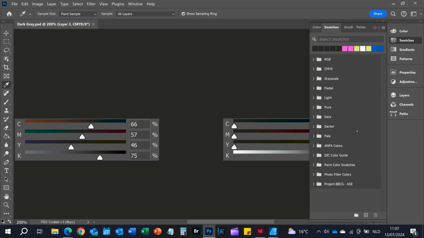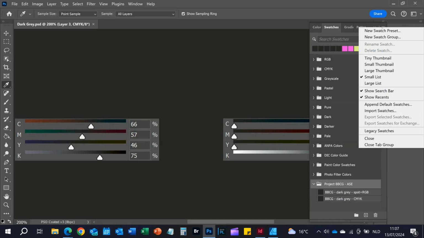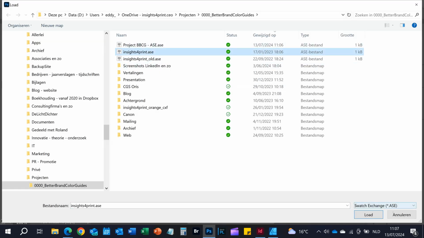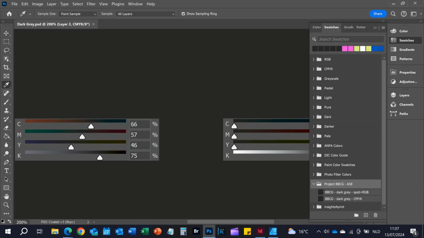And then you will see, here's my new ASE file, project BBCG ASE. So now I have imported it, and you can see my different colors, my different versions of gray, spot plus RGB or CMYK. So that's it. That's all you have to do. Nothing more than that. Now I'm going to show you one with a little bit more colors in it, which is my ASE file for Insights for Print, and it's at the bottom here.